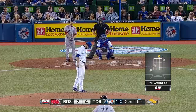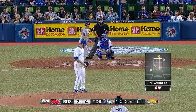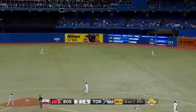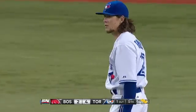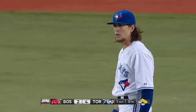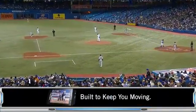Again, JP and Brandon having a little trouble getting on the same page. The pace of this game has slowed considerably this inning. Position players are all kind of standing around. This is hit into the air. Bautista, Rasmus. Rasmus calls for it. Tagging at second and stopping is Stephen Drew. Good job by Rasmus to set up and get his momentum in line with third base, and he threw a strike to the cutoff man, so Drew has to hold his ground. And Drew just bluffing there. And good job by Brandon Morrow getting Daniel Nava for the third straight fly ball to the outfield. So now the double play ball is something the Blue Jays are really looking for.